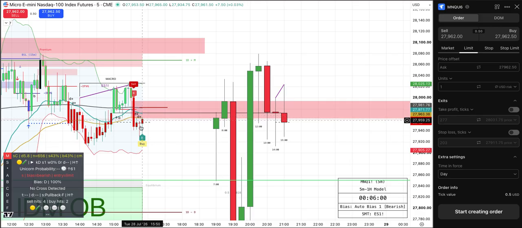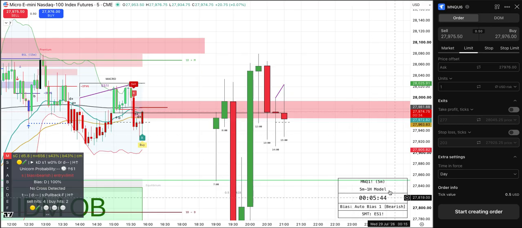See this buy signal starting to pop up. Let's see what happens here. What we want to see is structure get into this fair value gap. It doesn't have to completely close it, but it needs to come inside and then close back under. If it does that, then this is a solid move. We got about 5 minutes left.